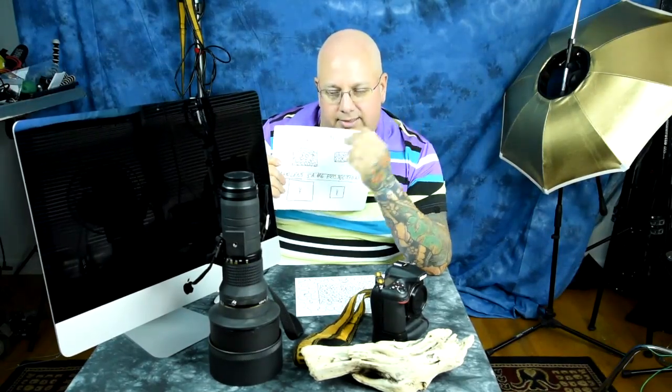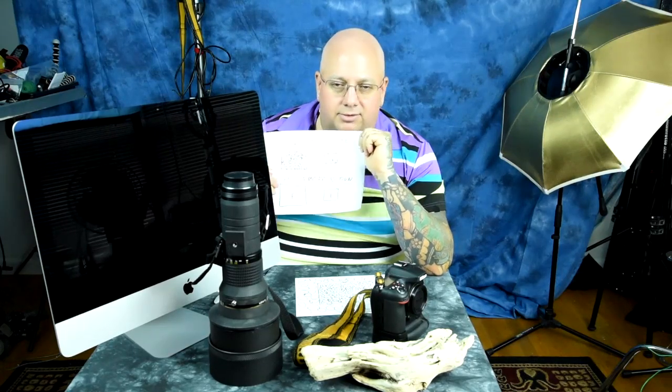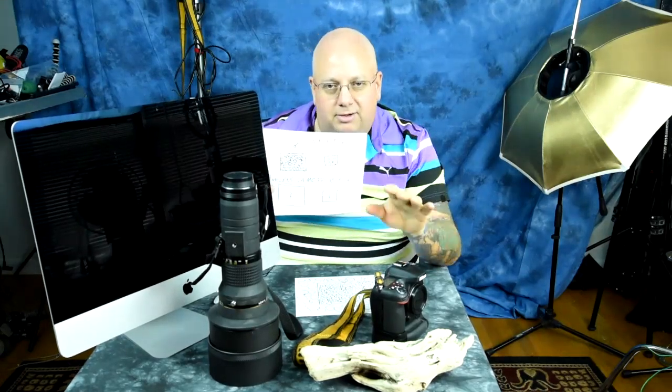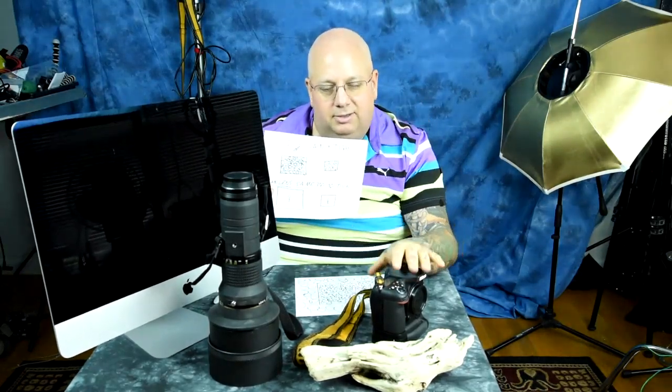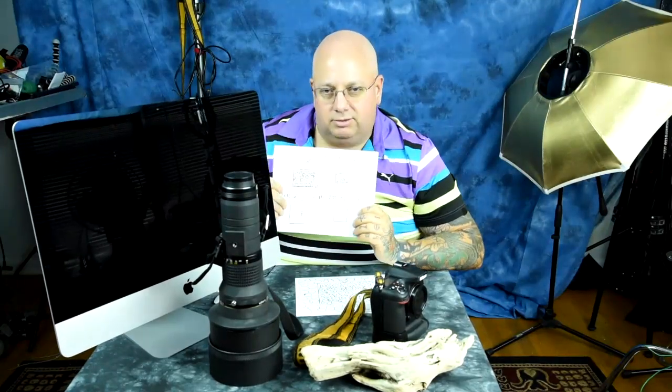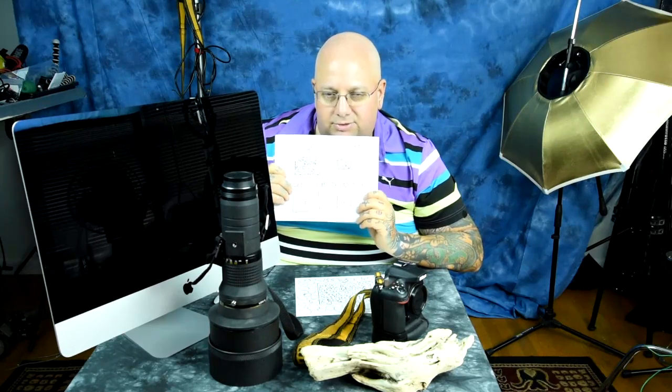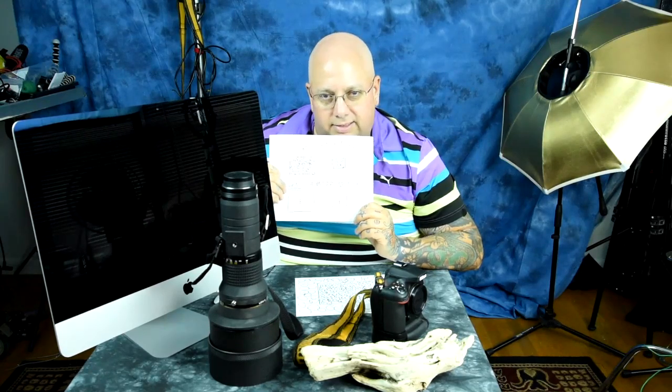If I take the same lens, any lens, and I throw it on a full-frame versus a crop sensor, a crop is a crop is a crop. Field of view changes, not the depth of field. There is no magnification going on between this camera and this lens, or this lens mounted on this camera versus the exact same thing with a full frame. Magnification only occurs when you take that SD card or compact flash card out and drag it into your monitor and blow it up to look at it, or obviously when you go to print. So that is where magnification occurs.